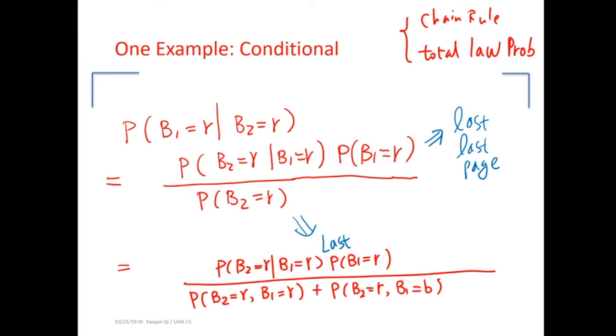Okay, question of this is extremely important. Just to let you know, extremely important. Who has question about the denominator? Yeah, so this is just chain rule, and then this is just total law of probability, and then use chain rule to apply on this joint probability, and then you get how to directly estimate each of those from data, and you get this difficult to estimate conditional probability from the data.